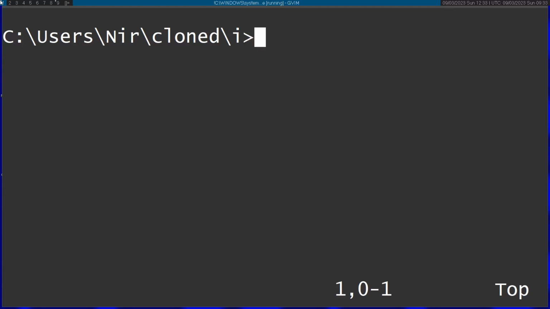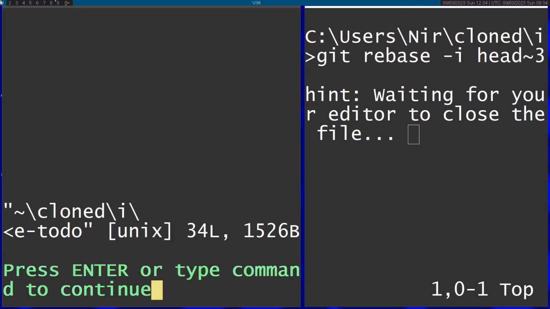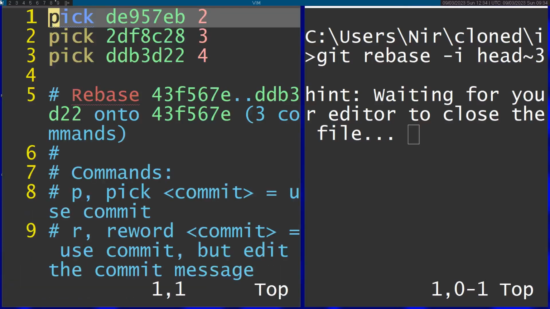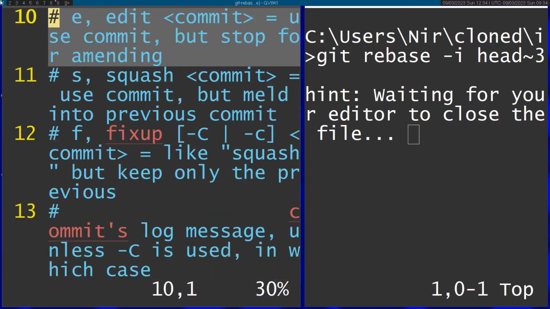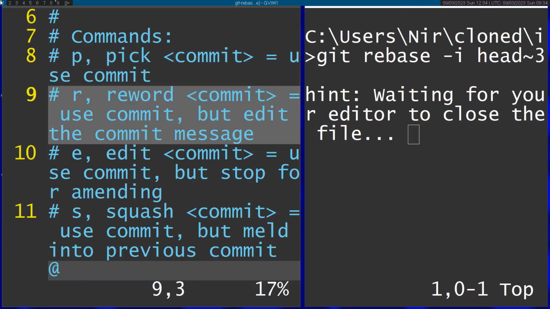The last command I'm going to go over is interactive rebase, also really useful if you want to rewrite history. You want to, for example, drop a couple of commits. So all you've got to do is just git rebase, pass in -i for interactive, and then the commit you want to rebase on. So for example, let's go 3 commits ago. Now you can see it's going to let me choose if I want to keep the commit or drop it. And you have all kinds of other operations, for example, reword if you want to change the commit message, and a lot of other stuff.